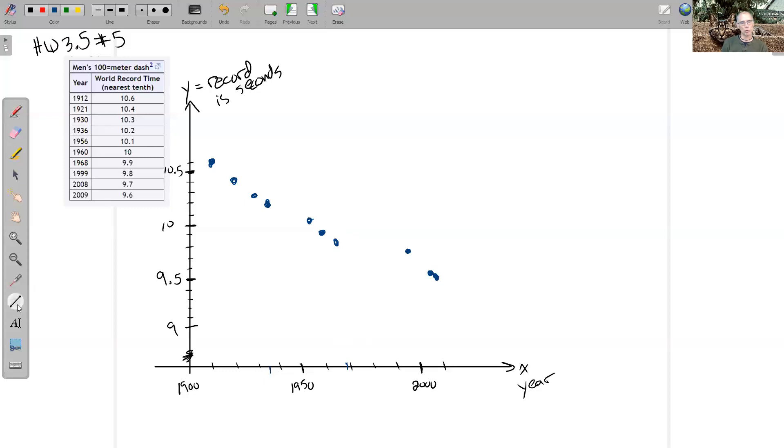And then I just want to hold up a ruler or a piece of paper on my paper and try and find a good line through here. So maybe my line is something like this one right here. In which case I might pick this. Oops, it's not a pen. I might pick that point there and that point there is the two points I'm going to use. So maybe those two.